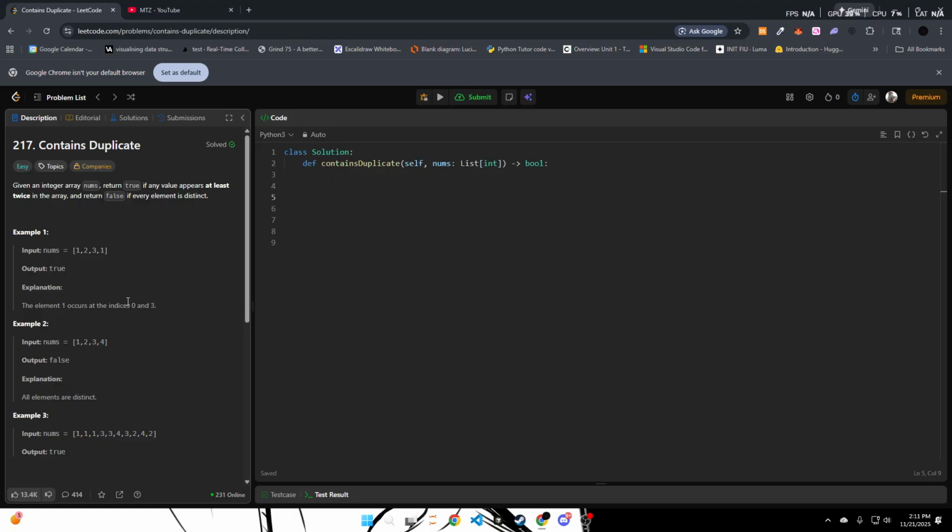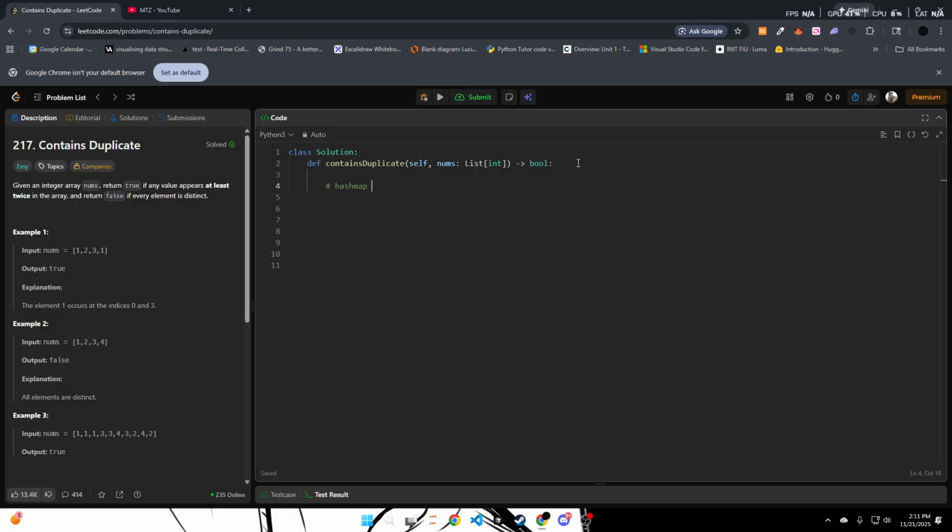So first things first, we have to think about it and try to break down this problem. The problem is asking if a value within the array appears more than once. What is a technique that we know that is specifically used to see how many times a value happens within an array or a list? Well, a data structure that we use for instances like this are hash maps. A huge indicator for when we have problems like this, when we're trying to find if a value appears X amount of times, that is a hash map situation. You could probably use a lot of different data structures, but hash maps are primarily used.